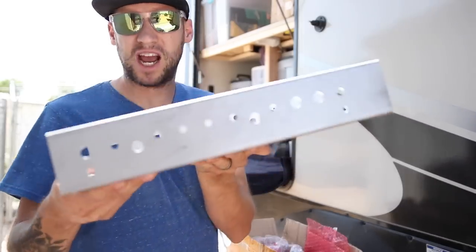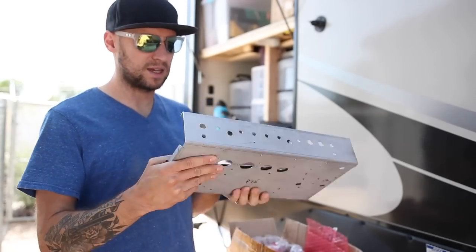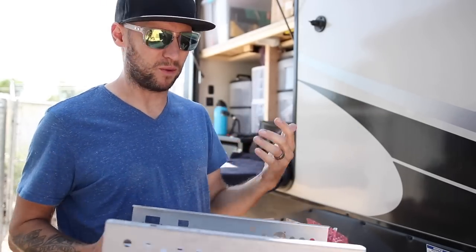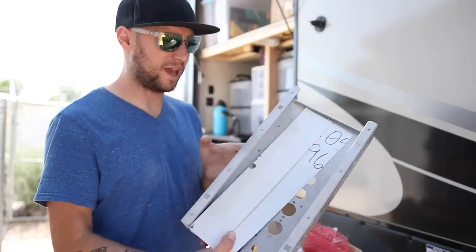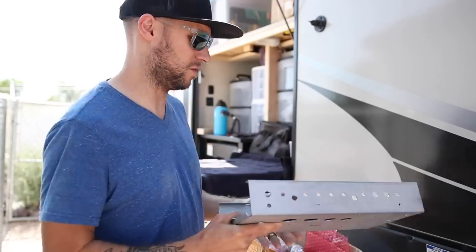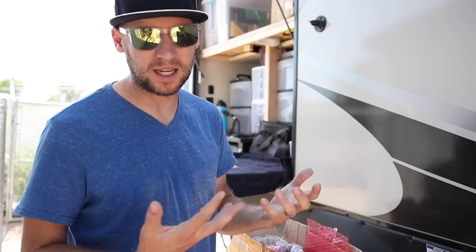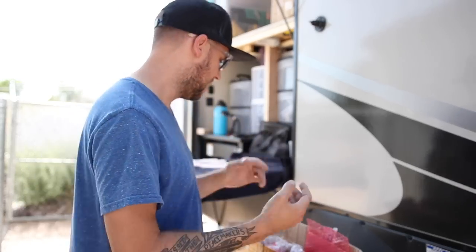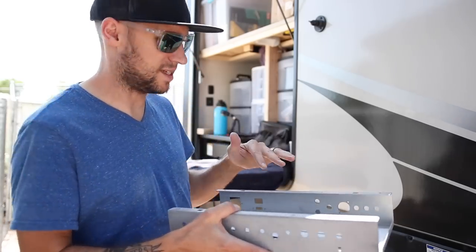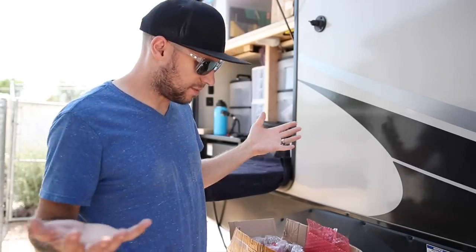I also ordered this pre-made amp chassis. This is by one of their sister companies located here in the US — I'm just not much of a metal worker. Something like this is just way above my pay grade, so I went ahead and ordered one. Those are some things to consider as extra cost when building an amp kit: you're going to need to buy tubes, which is cool because you get to select your own and make it your own custom amp. And you're going to need to build or buy a chassis — another cool way to customize your amplifier.